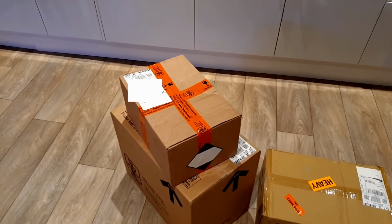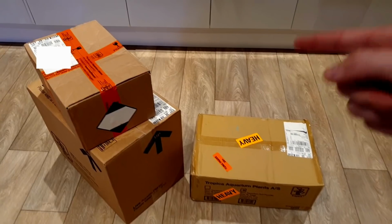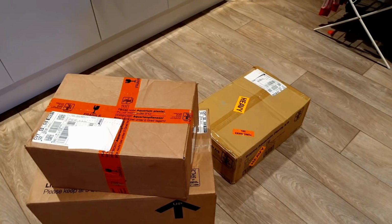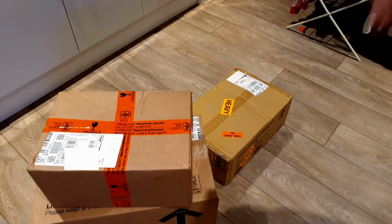What better way to start a video than with a brand new Tropica plant delivery. Right, so here's our plant boxes. Now I'm gonna open these. I've made a mistake of trying to open these for you guys whilst holding the camera. It doesn't happen, so I'm just gonna open them and then show you inside.